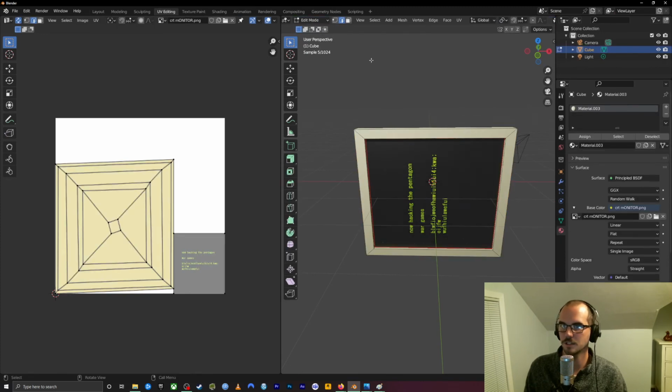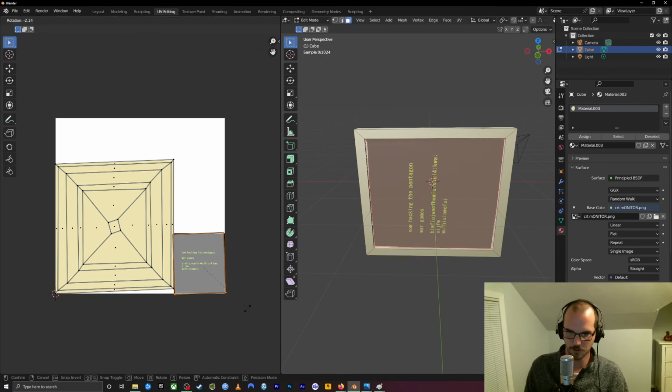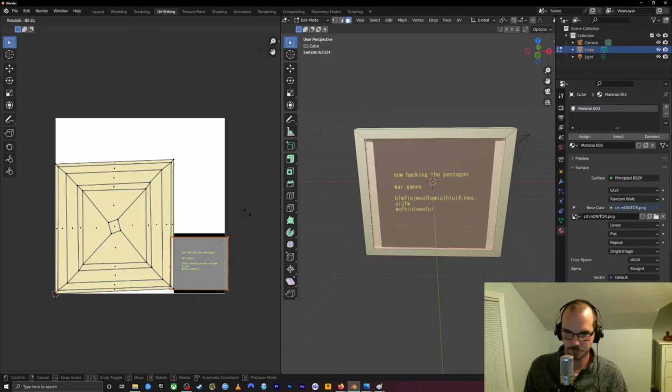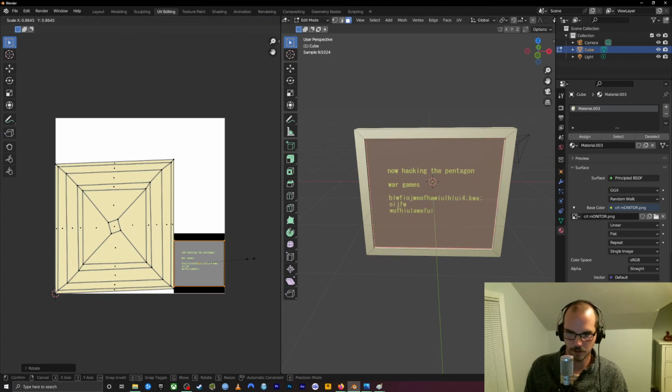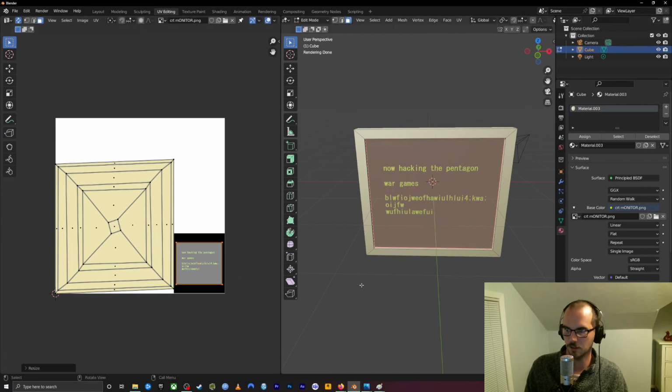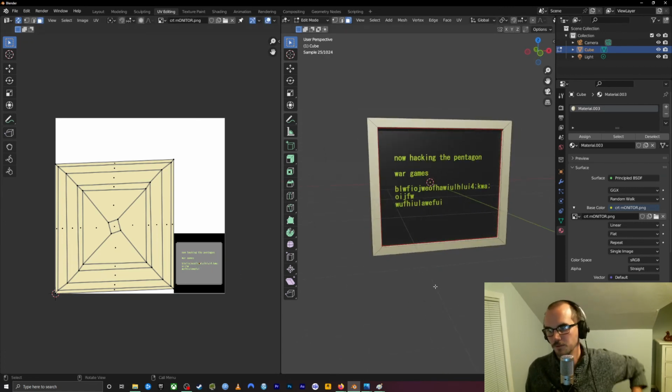So then all you have to do is just select this one. Over here, tab, edit mode, select this one, 3 for face select. You just gotta rotate this, and scale it a little bit. Now hacking the Pentagon. Cool.